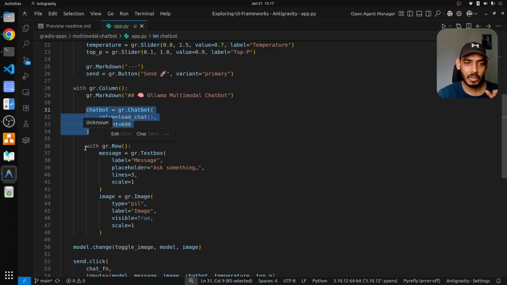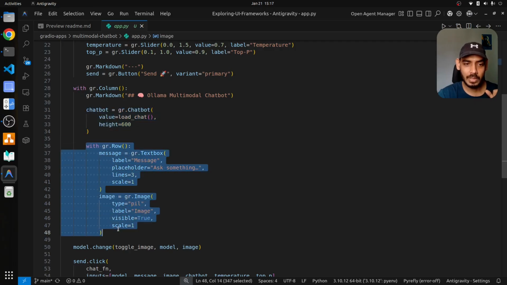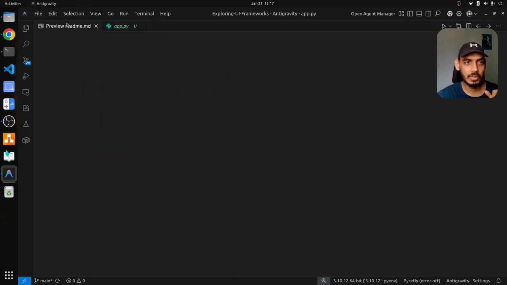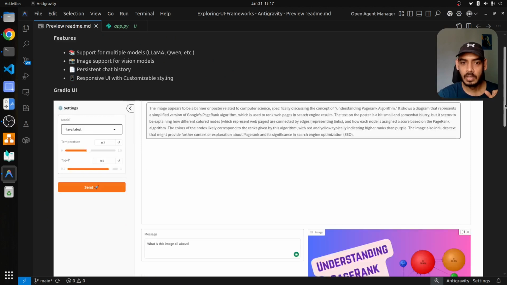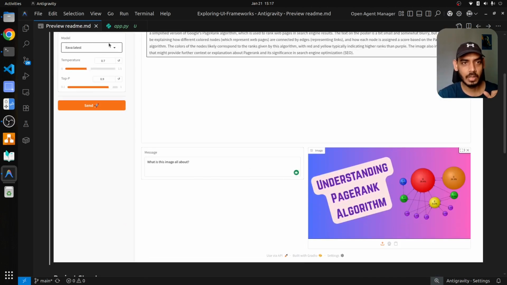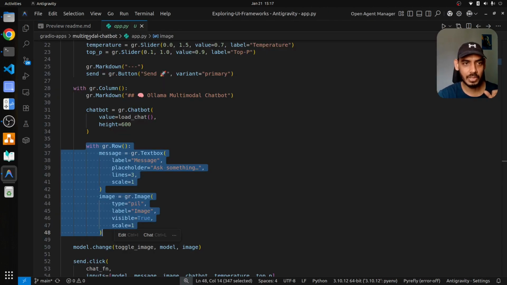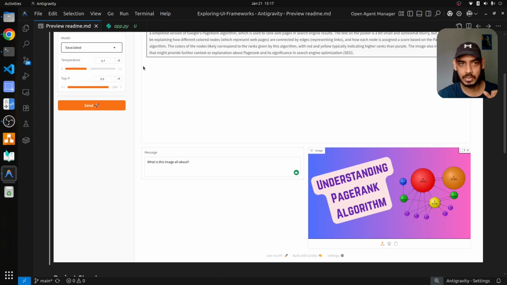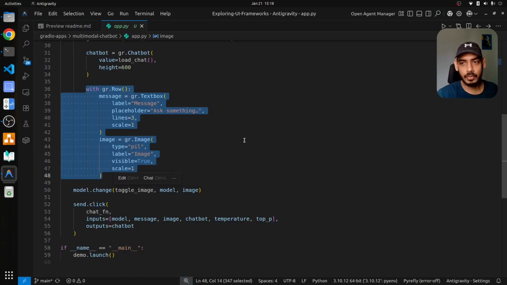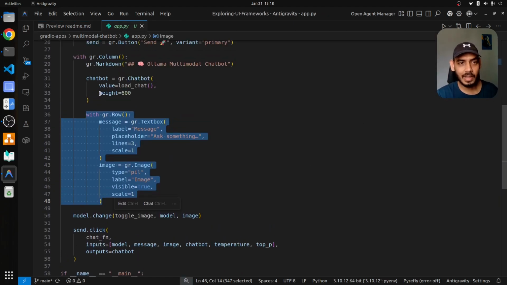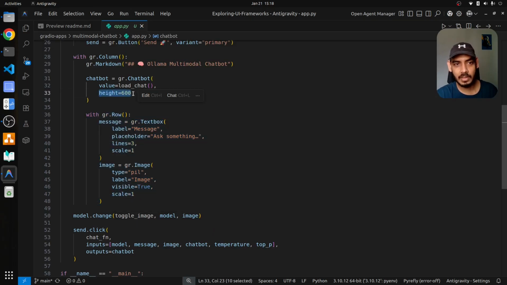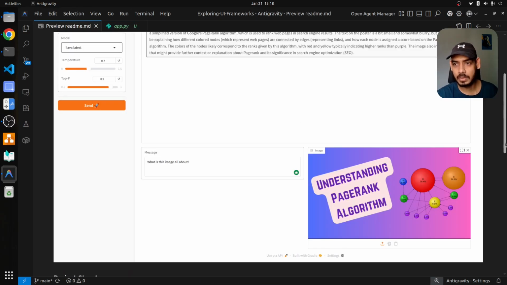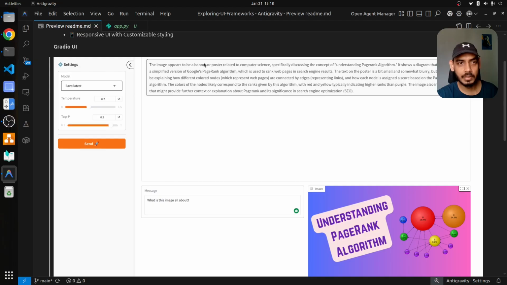And then comes our row where we have our text box, and then we have our image section where we'll be showing these images. If you notice here, we set the height for the chatbot as 600 pixels, which is what we are seeing here.